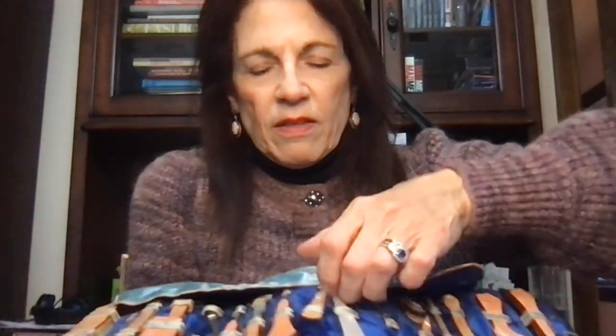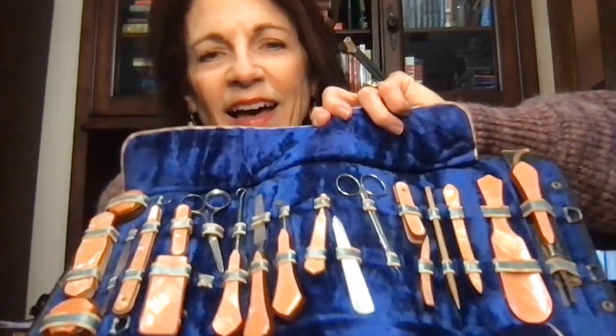And last but not least, I bought this set several years ago in an antique store. This is an ostrich cover. It's a travel container. You open it up, it has gorgeous velvet and silk on the inside. Dark blue, like a royal blue velvet, and beautiful light blue silk. This is a complete set of beauty implements. Mostly, oh, it's going to be tough to show. There it is. Look at that.